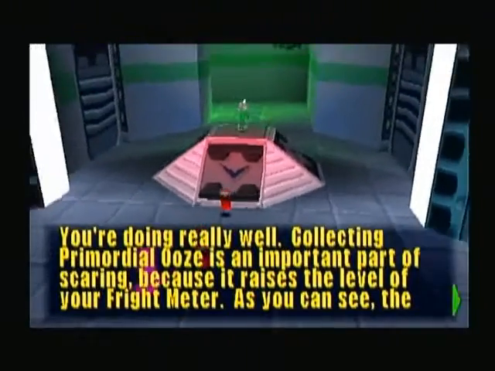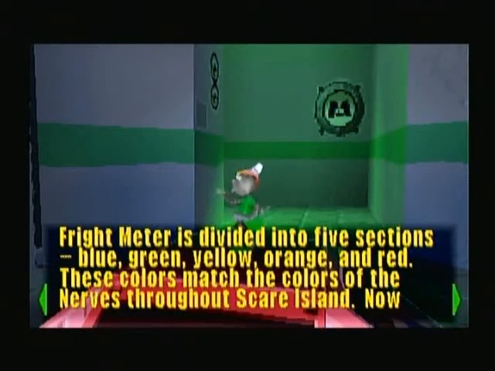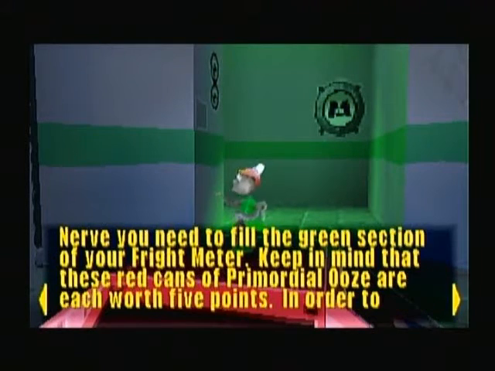You're doing really well. Collecting primordial ooze is an important part of scaring because it raises the level of your fright meter. As you can see, the fright meter is divided into 5 sections: blue, green, yellow, orange, and red. These colors match the colors of the Nerves throughout Scare Island. Now this is important. In order to scare a Nerve, you must have the matching color of your fright meter full. Am I clear? That means in order to scare the green Nerve, you need to fill the green section of your fright meter. Keep in mind that these red cans of primordial ooze are each worth 5 points.